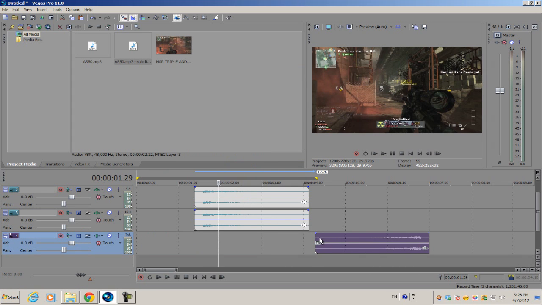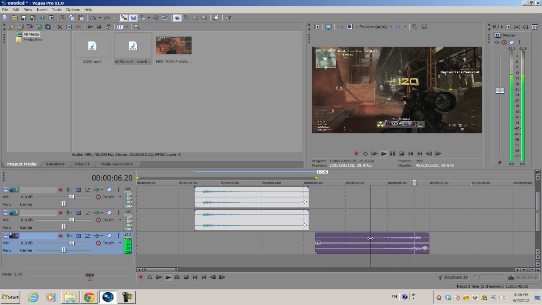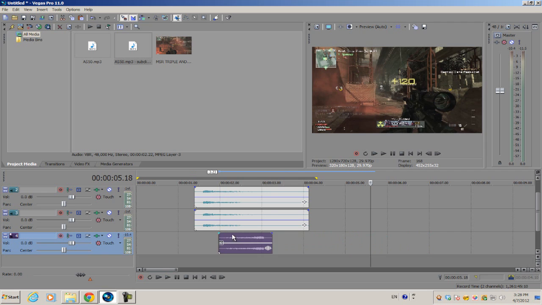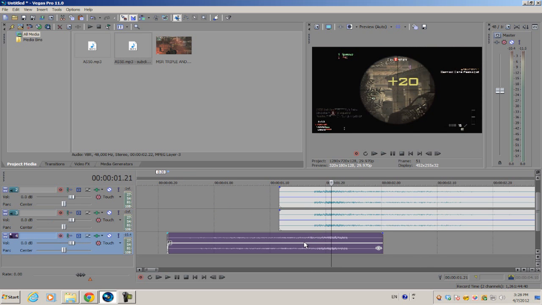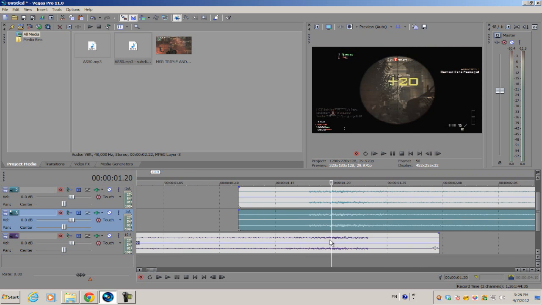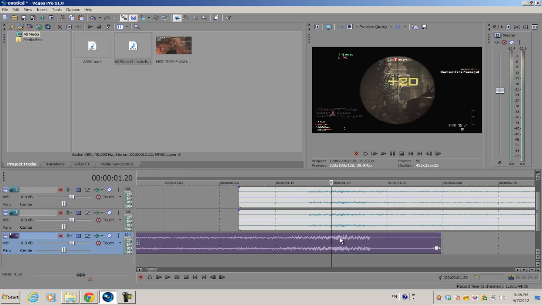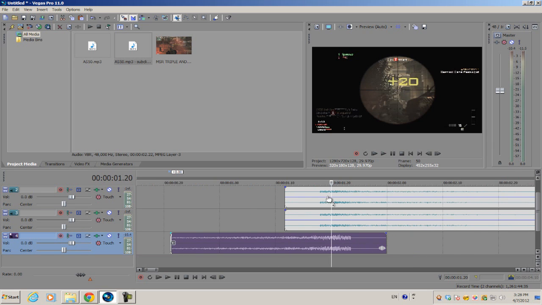So now when you preview the reversed audio sample, you're going to notice that you have sort of a swishing sound effect, and we want to align this to our original audio samples. So get the higher sound waves and match them with the sound waves of the original audio samples.